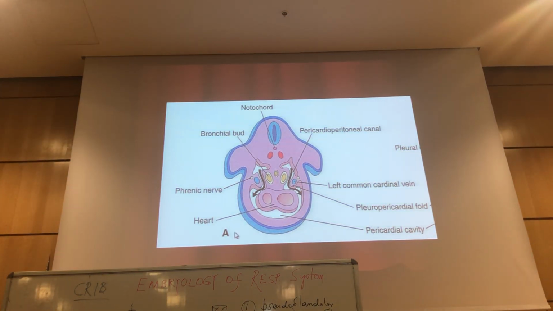What happened over here? The blue color obviously is the somatic mesoderm. The blue color over here is the somatic mesoderm as well as the ectoderm. The skin is there. You can see the skin and the somatic part over there. But you can see the heart, the two endocardial tubes coming in the middle, and you can see the two lungs developing over here. And it's surrounded by a membrane, so mostly it is the splanchnic mesoderm. Is that okay to you?